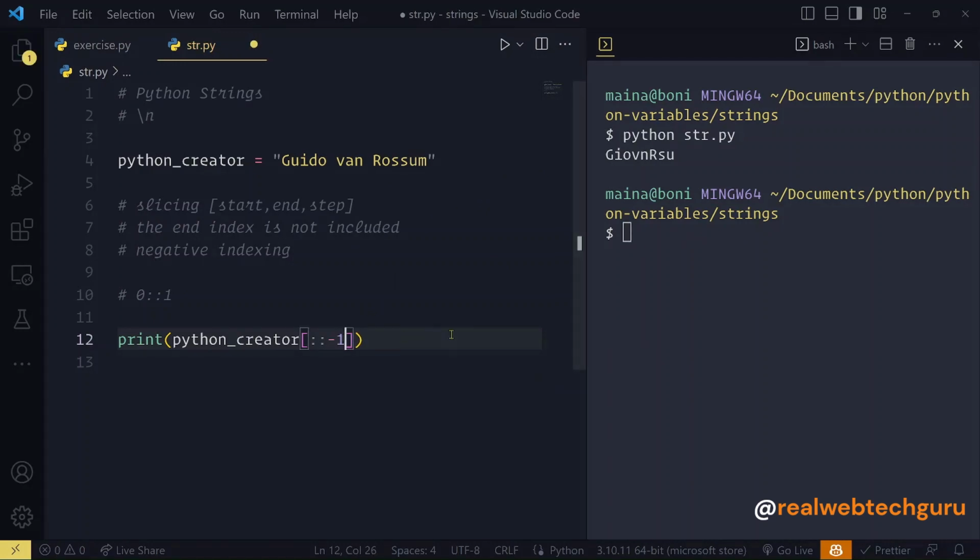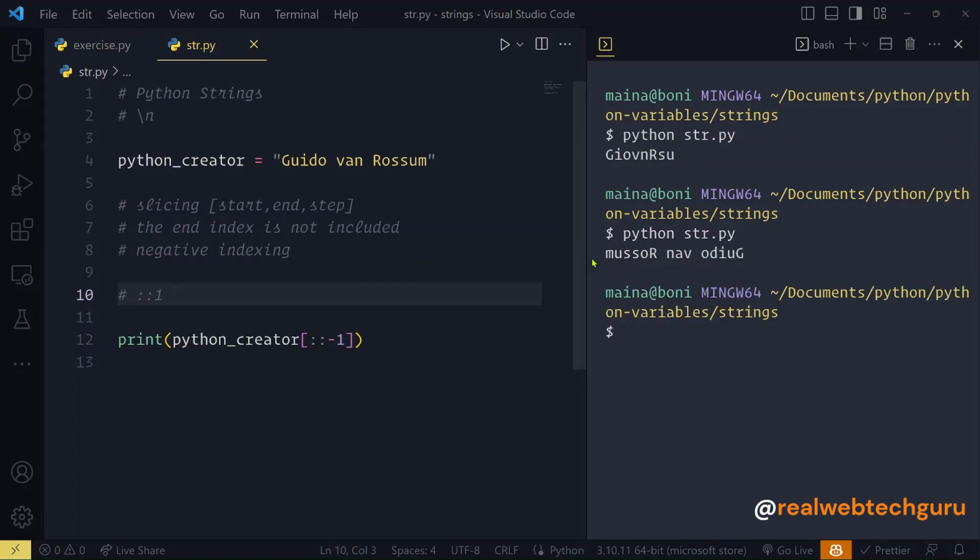So when we do the negative indexing, instead of adding 1, we are subtracting 1. We start at index -1. Then we went all the way back. This is what we call negative indexing. So we get something like "Musa".